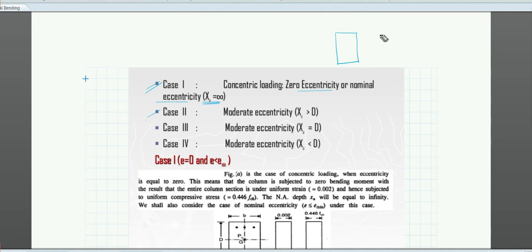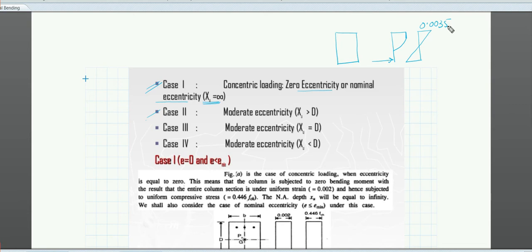The beam is not subjected to any axial forces. It is only subjected to some moments, right? Because of the application of the moment, we have found out the stress distribution diagram. It is rectangular in the initial part, then it becomes parabolic, and the strain distribution diagram is perfectly triangular, having a maximum strain of 0.0035.